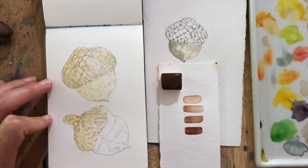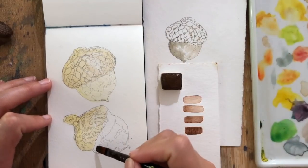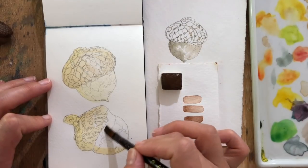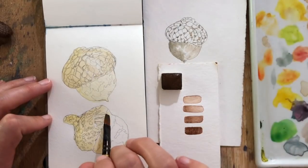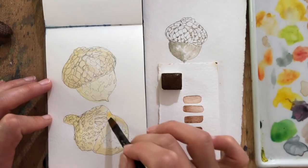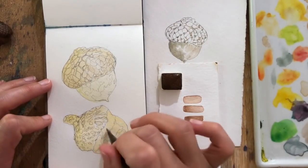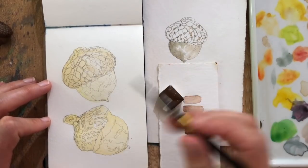So this is a synthetic brush. And I think it was, I don't know, it probably came in a set for $5 maybe? For 10 of them. Like, we're talking cheap. I bought this whole set of brushes for my nieces and nephew, so that when they come to visit and they want to paint, they're not using my super expensive Da Vinci brushes.